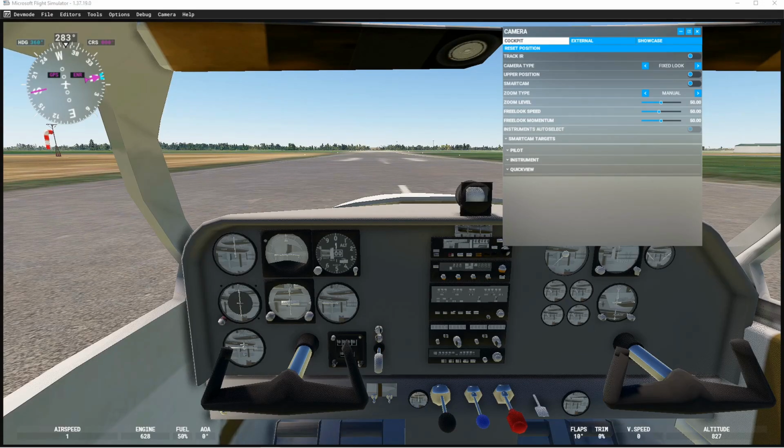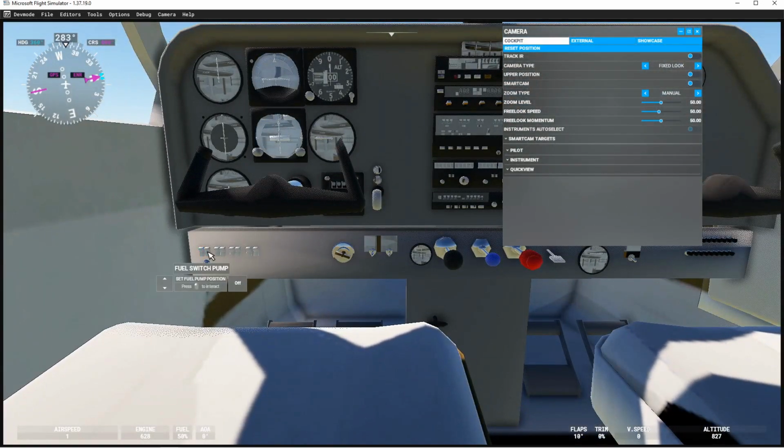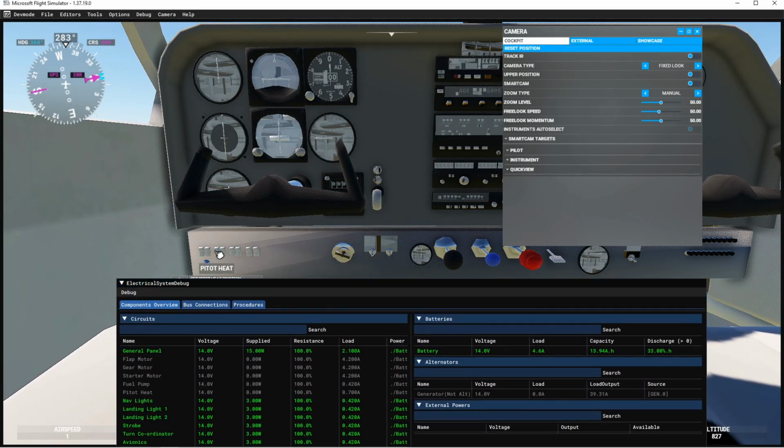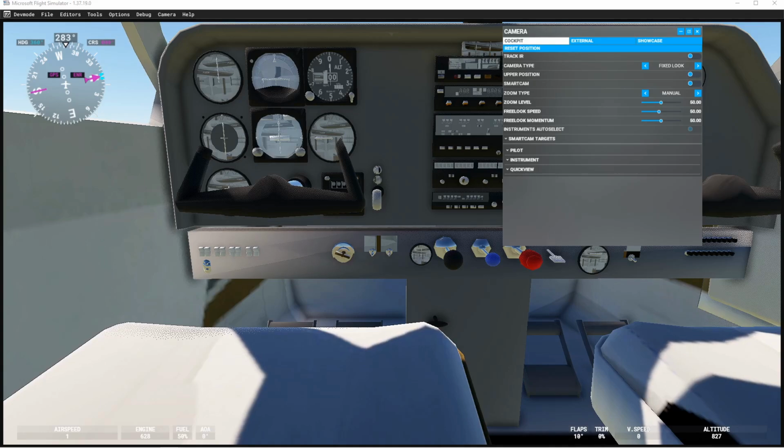So let's see what happens. We built our project again. Down here, got the fuel pump, got nothing. We skipped that one. We now have the pitot heat on, off. Let's see what happens with our electrical here. Turn that on, and we have the pitot heat turning on and off. So we've set everything up for the sim. So what you need to do is you need to do all of the other switches on your own. Basically, I showed you one. You just copy that and give them the proper names.